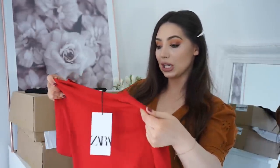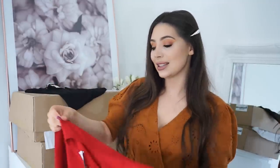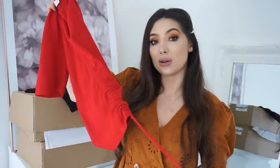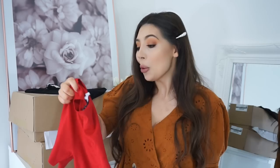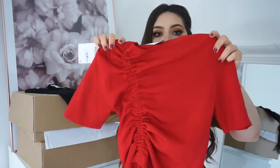Next I have this red top, and now that I'm looking at it I knew I shouldn't have ordered this. I knew it was going to be in this material that I hate. Zara does so many tops in this very stretchy, ribbed fabric and I find it very unflattering on me. I ordered it because it looked really cool on the model and I thought it would look nice styled with jeans. It has this beautiful detail — it comes in black as well but I really liked this red colour. However, if it doesn't look right I won't even try it on. These kinds of tops can look great if you're very slim. Hopefully it will look nice because it has these strings you can pull to gather the top and it looks really cool.